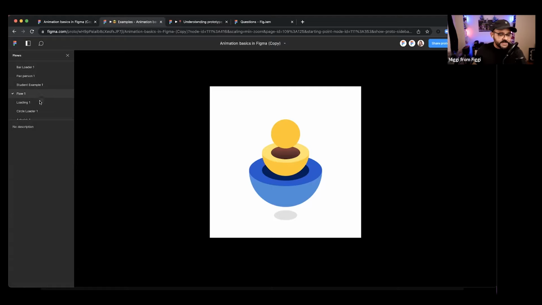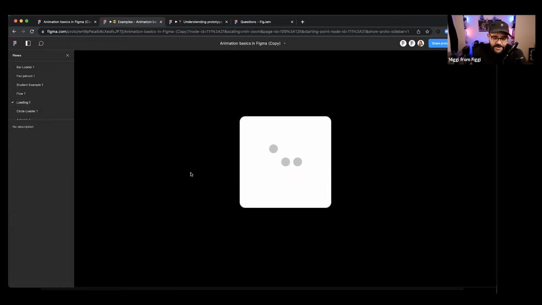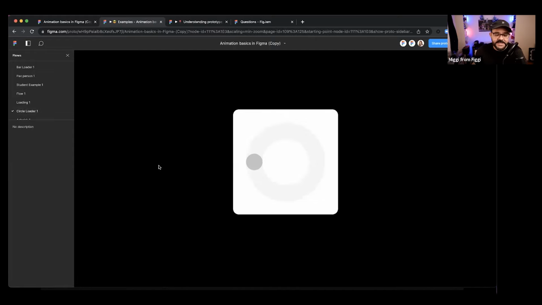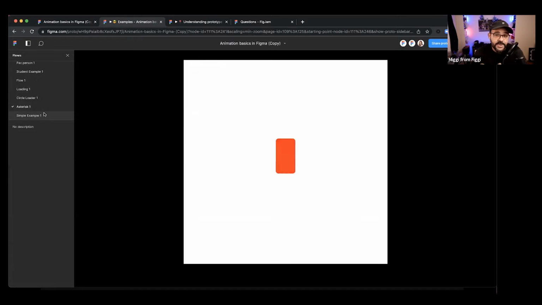Can you mass apply noodles? Yes, you can mass apply noodles. There are some restrictions with how you do that. So here we go. These are some other examples of how to create loaders. And you'll notice that these animations are going to continue to move forward without the intervention of myself, right? So I'm able to see how this is going from frame to frame. Maybe it might be a click that begins it, but you can use a different type of event to set off a chain reaction of frames to play one after the next.